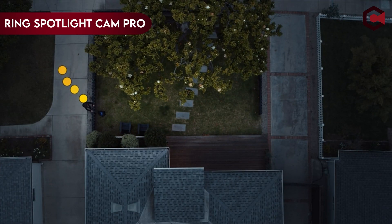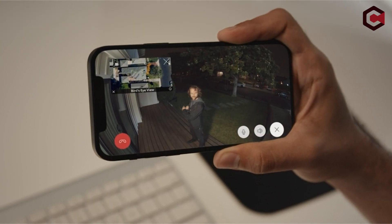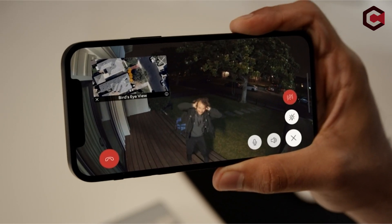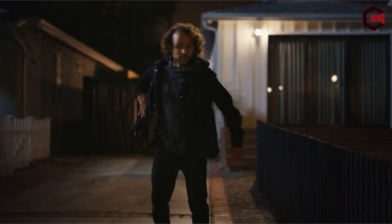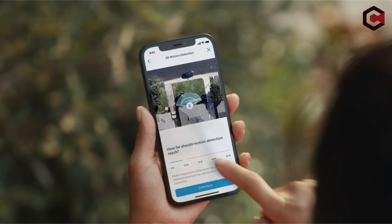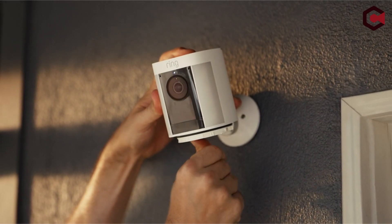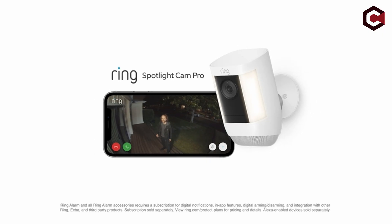On number 1: the Ring Spotlight Cam Pro. The Ring Spotlight Cam Pro is an outdoor security camera with a 375-lumen floodlight and a 1080p camera that provides superior movement detection. It is recommended for use in low-light situations where floodlights would be excessive. The design is more refined than previous generations, with a fine-mesh speaker grille, camera housing, and two curved LED bars on each side. The camera includes two battery bays, with more batteries available for $34 a piece, and can be charged externally via the USB-C connector.